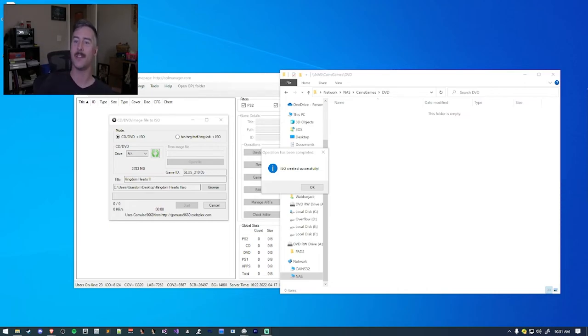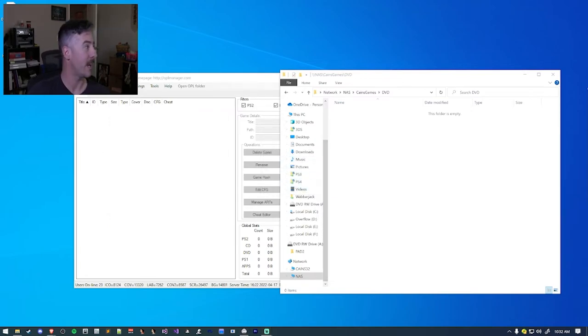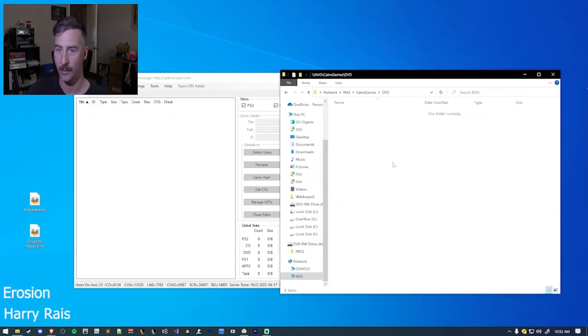So now what we need to do is take that game and upload it to our NAS. Now I've already got the folder pulled up on my computer here. So we're going to click OK on that button. We're going to X out of that button. We are going to take our game, or games, plural. I have two right here. I have Evergrace and I have Kingdom Hearts 2. We're going to take these and drag and drop them directly to our NAS.